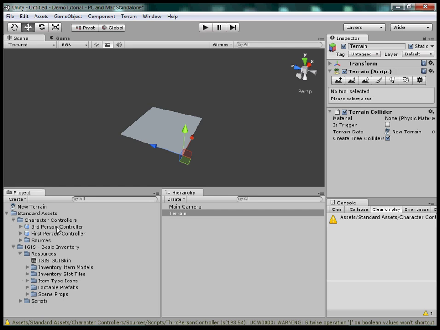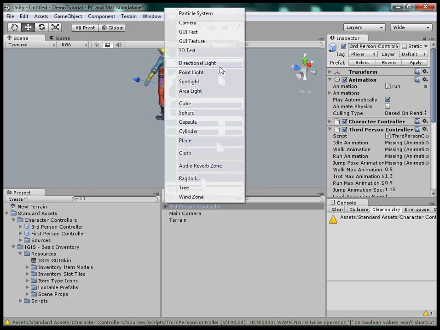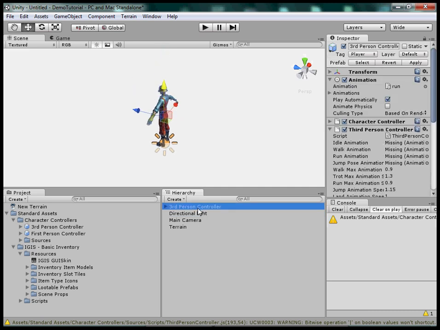We'll grab the third person for now. We'll drop him onto the map. Let's zoom down, make sure he's not stuck as he usually is. Lift him up out of the ground, and there we go. And so let's go ahead and add a light in here so we can see what's going on. As we know, there we go. And zoom back in on our little guy.